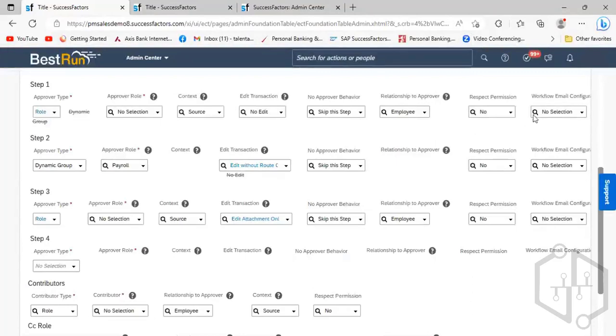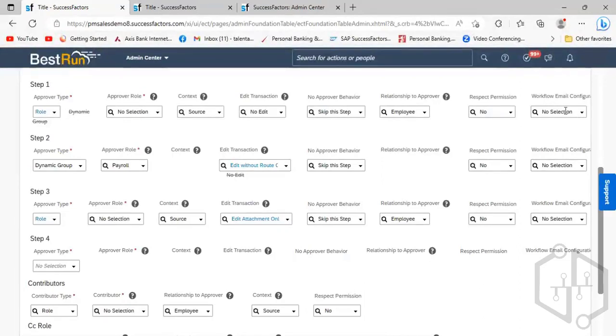Then we have workflow email configuration. When we come to the workflow email configuration, it specifies a predefined workflow email notification which will be sent to the approver. Okay. So if we keep the workflow email configuration blank, what will happen?